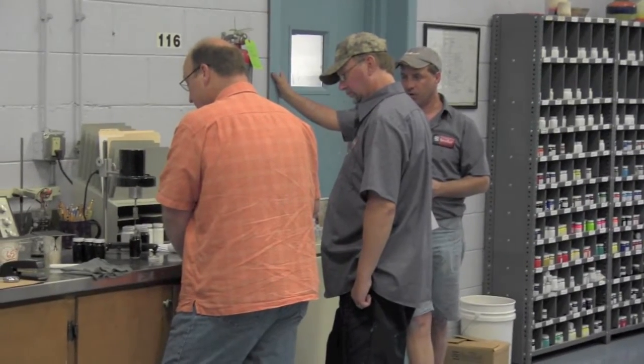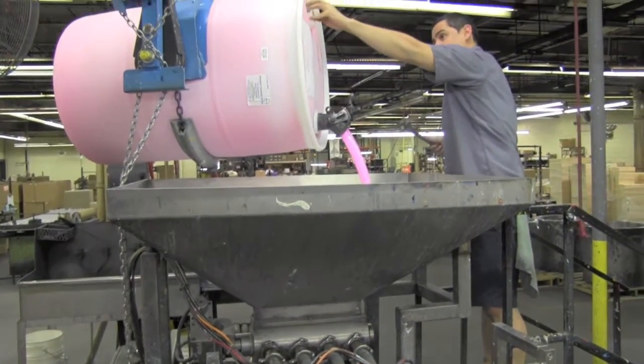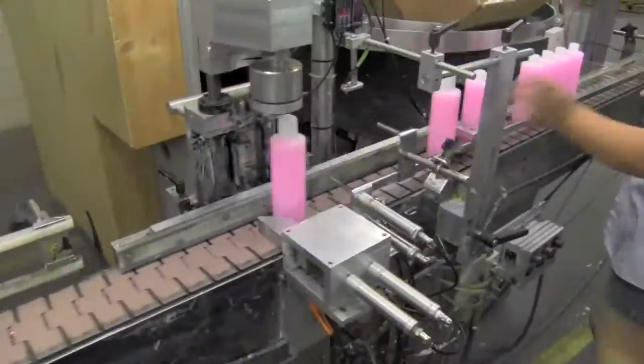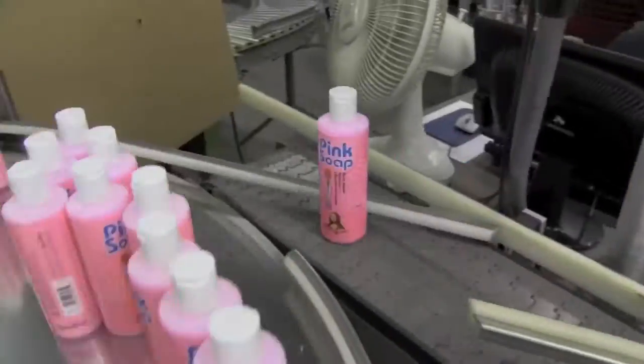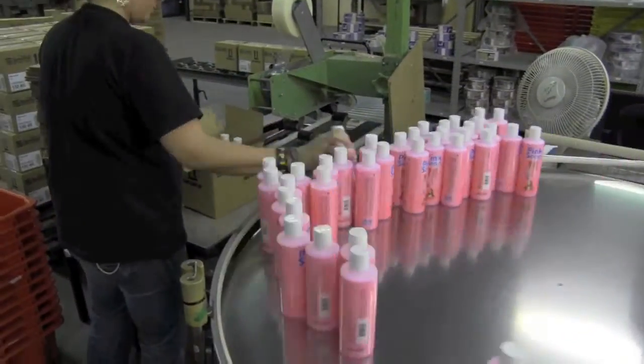There's Bud in the orange — and by the way, the music you hear is from his bluegrass band. The variety of products Speedball makes is seemingly endless. Here you see pink soap, which is one of the best products I've ever used for getting paint out of stuff. This line fills the bottles, puts on the caps and labels, and then is immediately packed into case packs for shipment.